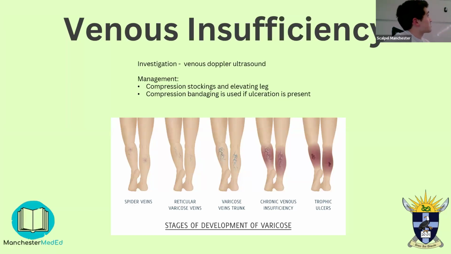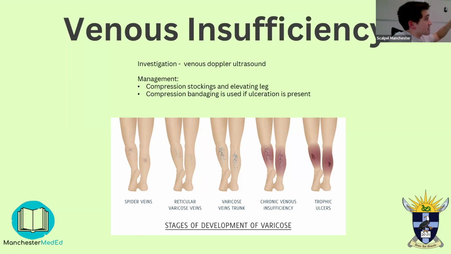The management depends on whether they've got ulceration. So if there's no ulceration present, then you would want to do compression stockings. So much like VTE prophylaxis, compression stockings will apply pressure to those veins. It will force the blood up, so it's not static anymore. It doesn't have that pressure. You alleviate the pressure, you alleviate the swelling, you get that blood flowing again, and you stop the progression of symptoms. And elevated legs. Sounds really simple.